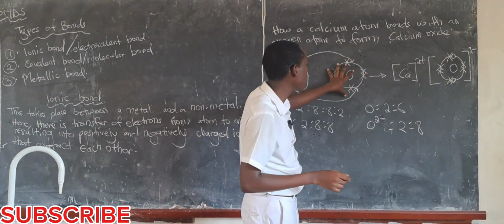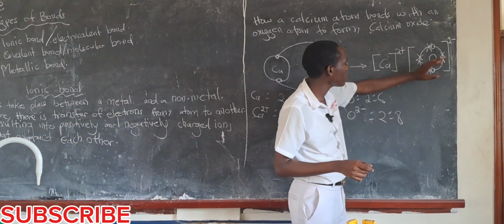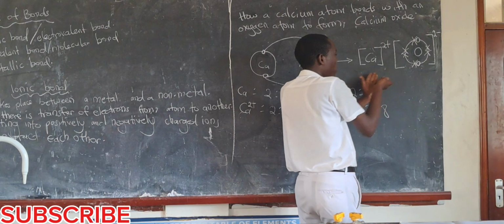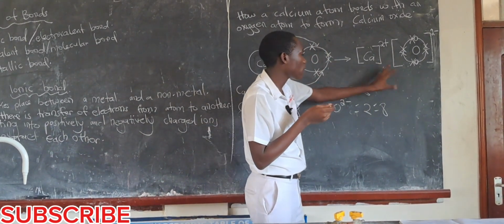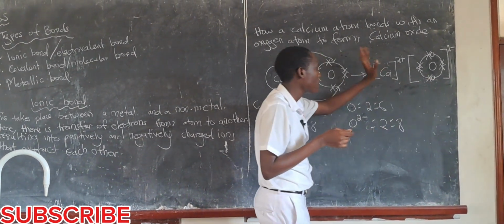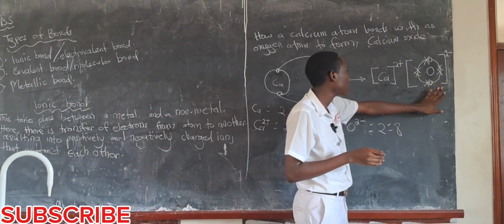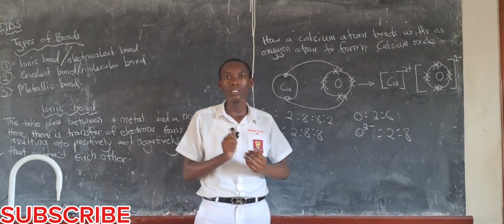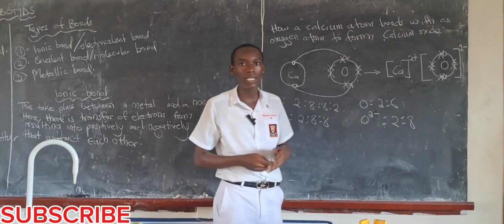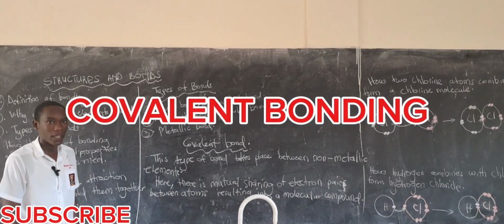So now we can see that after reacting or bonding, we have a calcium ion which is positively charged and an oxygen ion which is negatively charged. So what is now holding these two elements together? It's what we call the forces of attraction, and they are known as the electrostatic forces of attraction between these elements, and that is what makes up their bond. So we have a calcium ion and an oxygen ion, and that is what we call the ionic bonding. It can also take place between sodium and chlorine to form sodium chloride, and also other metal and non-metal elements. And that was the ionic bonding.